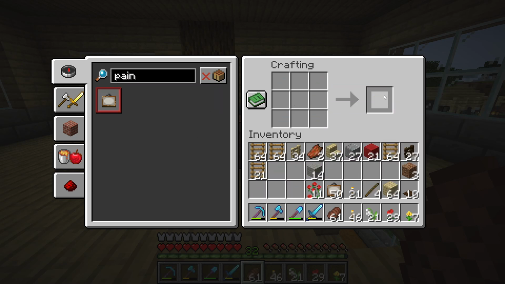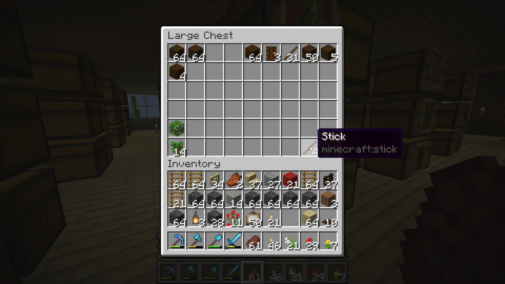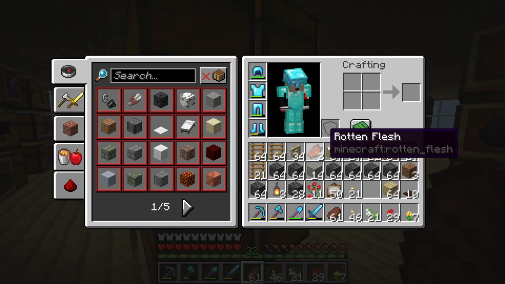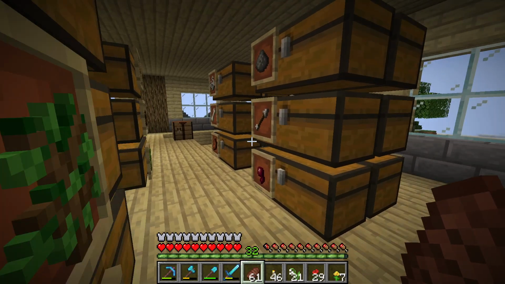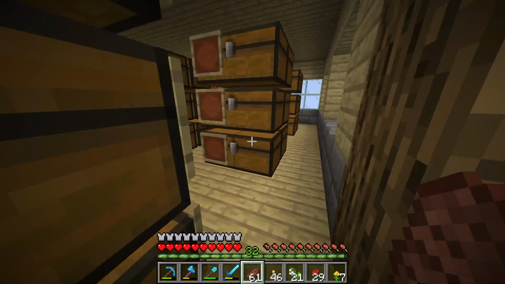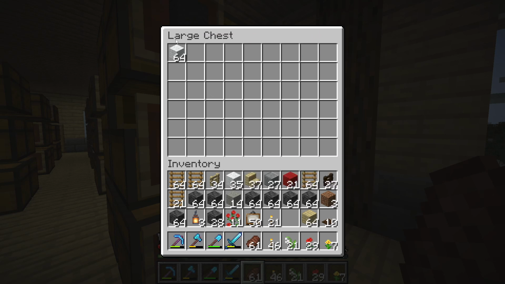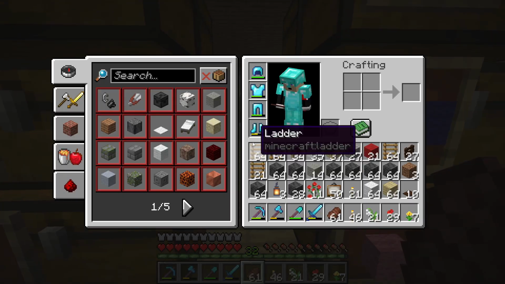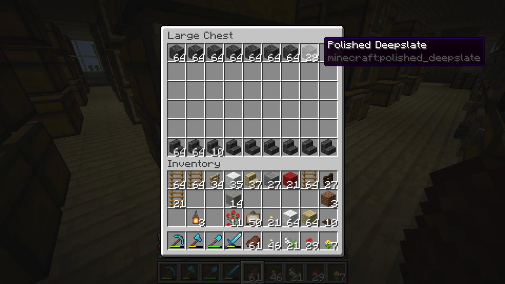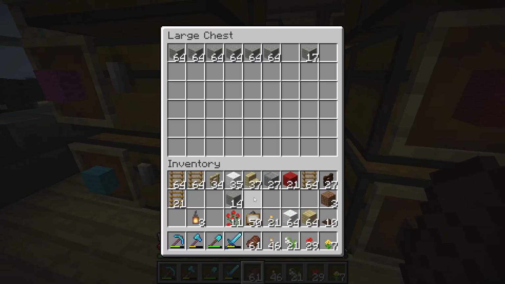Okay, 50 paintings. I think that's gonna be alright for the beginning. I'm gonna leave the sticks behind here. I have some rotten flesh. I'm gonna leave it behind here. Also, I wanna bring in some different kinds of wools, like white wool. So let's take it from there. I'm gonna leave these ones behind right now, because I should have left them there in the first place, but well, it is what it is.